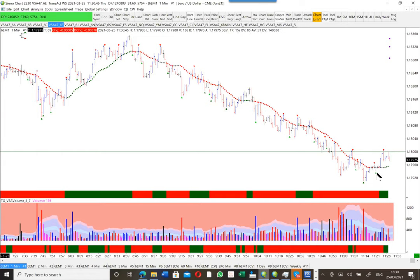Just bear with me. And Gavin, once again, just below your mouse pointer there, you see the parallel bar there that was red and it just turned to green. Is that the aggregate signal of all the time frames? No. Basically here on the 1 minute chart, buying entered the market here. I'm assuming you're talking about that bar there. No, excuse me, I'm talking about the horizontal bars. There's an area of red, and then an area of green just above the VSA. Top and bottom, there are two parallel bars running sideways from left to right.